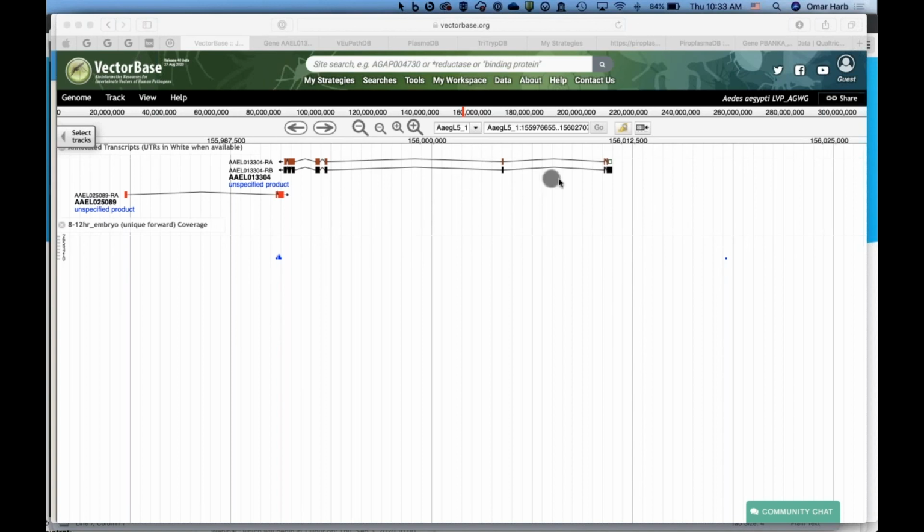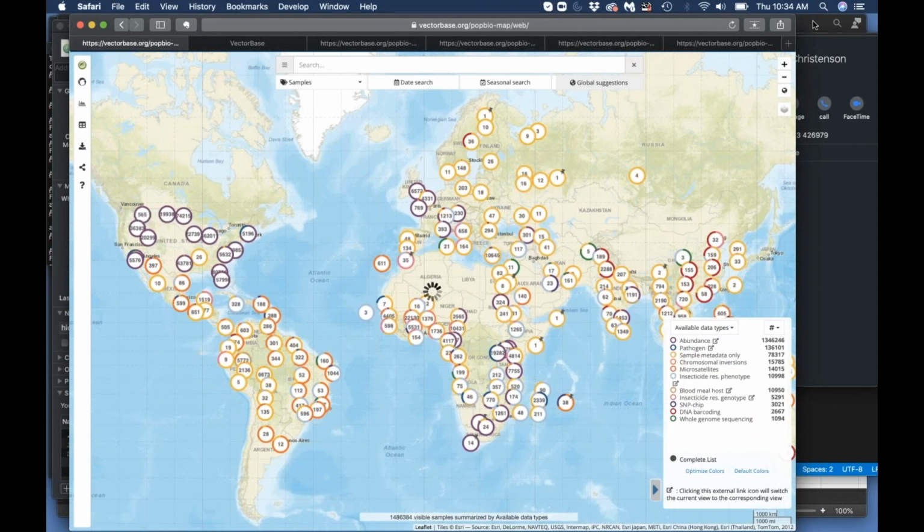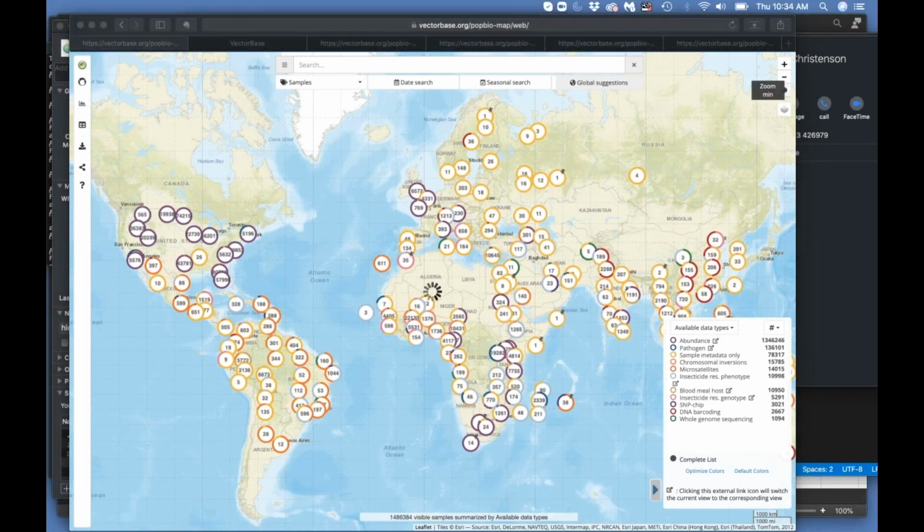Okay, so in the interest of time, we should switch over to Sam, who's going to let us know, I believe next up is Sam, right? To let us know about the population data loaded in MapView for this release of VectorBase. And so Sam, I'm going to make you the presenter. Thanks, Omar. Yes, good morning, everyone. I'm sorry, I've had everything all set up in the wrong screen.